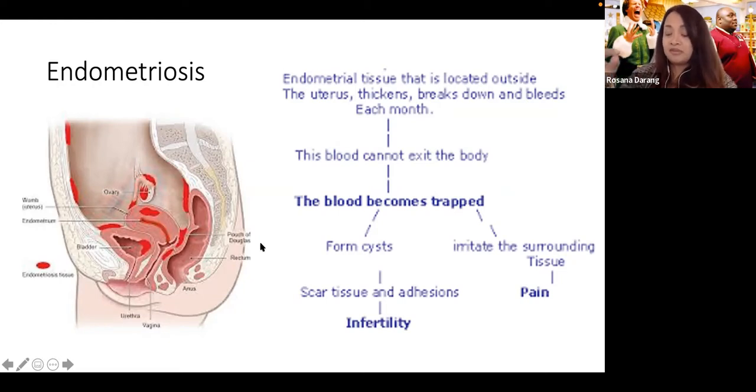So if it's not being shed off like the menses, the blood can be trapped in these areas. Sometimes we resorb them. If they're small, they will be resorbed by the body, but it can also irritate the surrounding tissue, and then it can also form cysts. So the most important symptoms of endometriosis are pain, infertility, and dysmenorrhea. Okay? That's actually the triad of endometriosis: pain, infertility, and dysmenorrhea. But even if those are the classic three, those three are pretty much non-specific still and can be in other diagnoses as well.